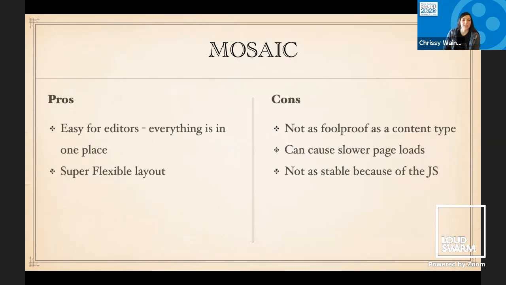The pros for Mosaic is that it is easy for editors. Once again, everything is in one place. They click the edit button and they can see everything there. Also, it is a super flexible layout as opposed to all of the other options that we've looked at so far. The cons that I've run into is that it's not as foolproof as a content type.